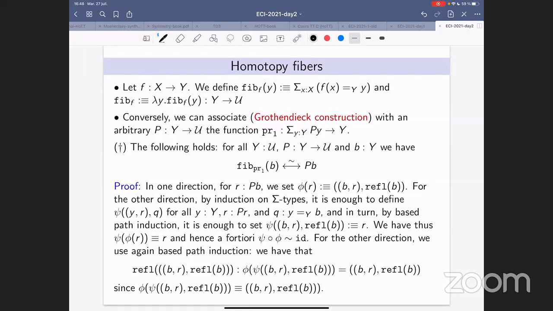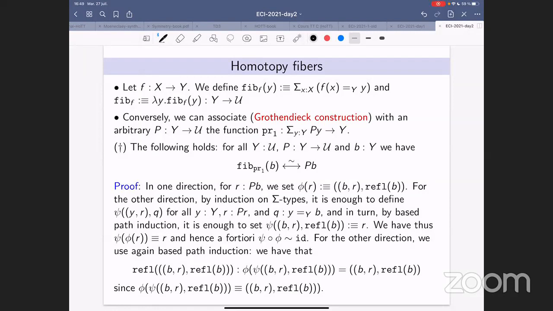He's probably the most famous mathematician of the previous century. So it's related to something called the Grothendieck construction. And fortunately, in type theoretical terms, this construction is extremely simple, so it can be explained easily. Okay, so what is this about?